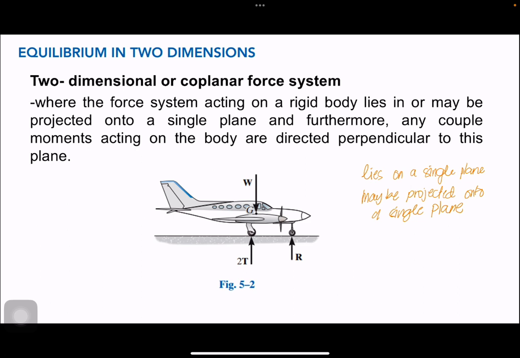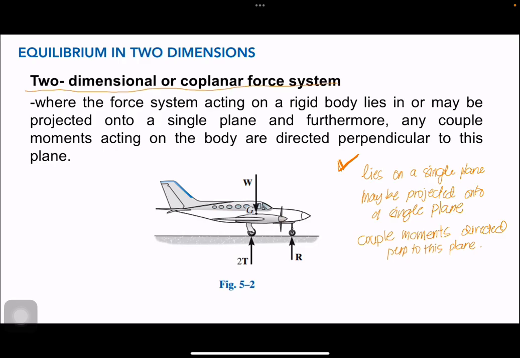And furthermore, since it is coplanar, the forces lie in a single plane or we projected them into a single plane, the couple moments acting on this plane, for sure, will be directed perpendicular to this plane. So it's either into the plane or out of the plane. This kind of force system, we refer to as a two-dimensional or coplanar force system.